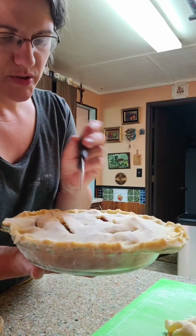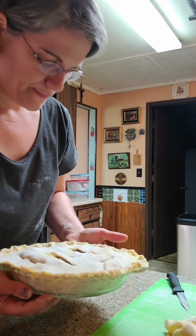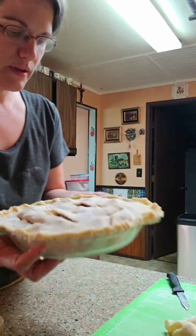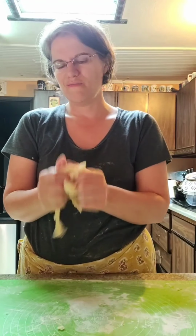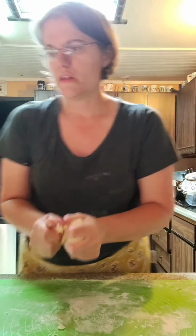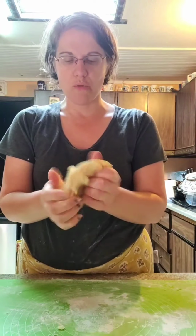It's just one of those reactions with dough. Okay, there you go. Oven for 40 minutes. I think, well, actually, I think with this one, I might just make a galette where the top is open. Let's do that, I think.